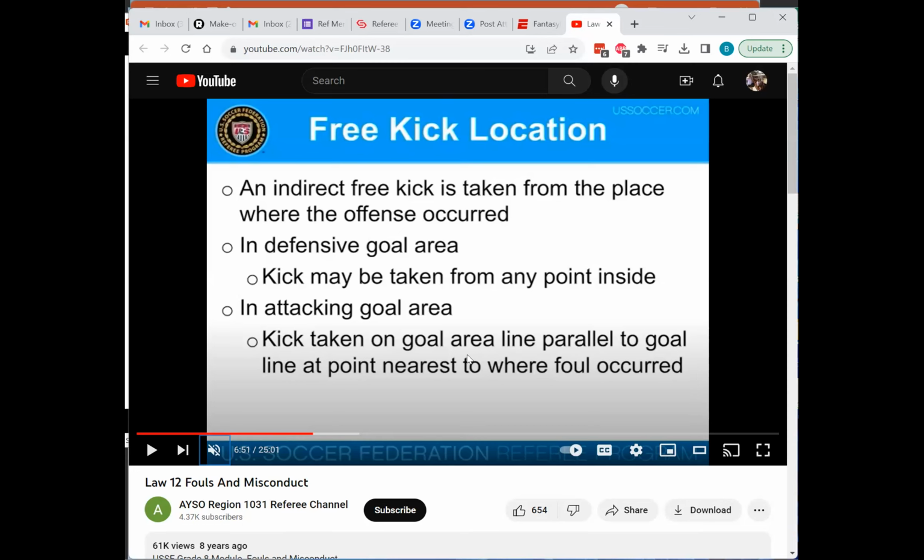It is an interesting thing that if you forget to hold your arm up on an indirect free kick and they were to score, you have to disallow that goal. And there will be plenty of people mad at you. So raising your arm and possibly yelling, "Okay, it's indirect," will do yourself some favors. Any questions on indirect and direct?